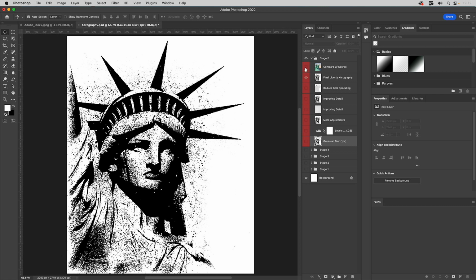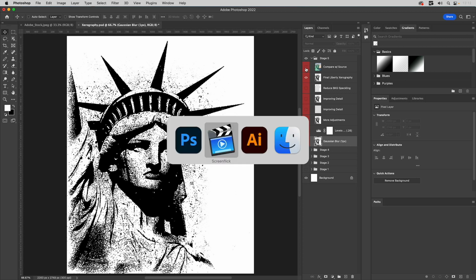And I would save this out as a bitmap TIFF image, because a bitmap TIFF image, when you place it into Illustrator, as you're going to see in a few seconds, the white areas, the white pixels, that is, come in as transparent inside Illustrator. So let's go ahead and switch over to Illustrator, and I'll walk you through the rest of the process.